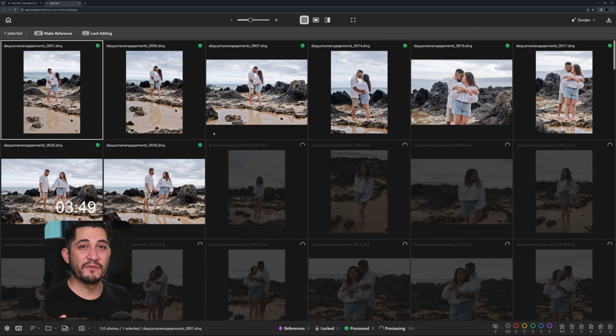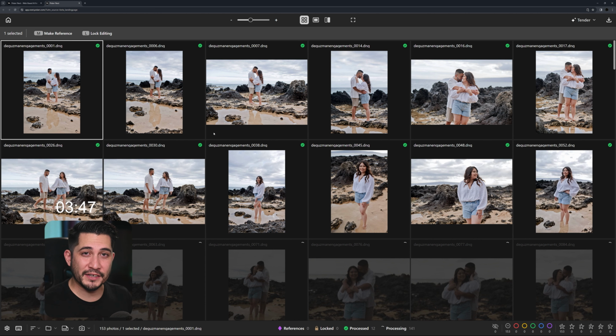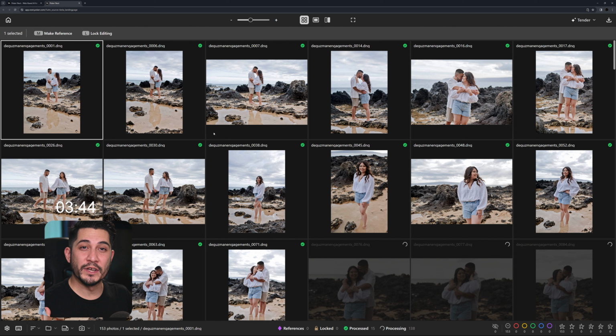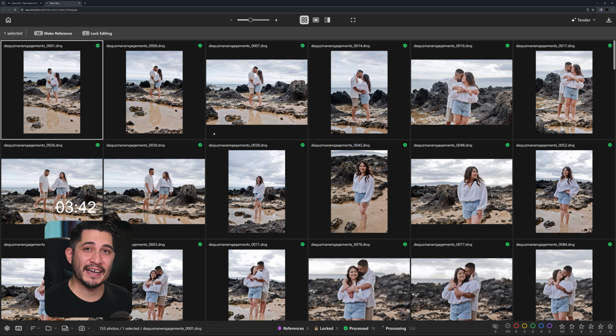Now, this is different than when you create a new project, because when you're creating a new project, you're creating a new AI style, and it's gonna suggest like 5, 10, 20 reference images for you to edit your style in so that it can apply it to the whole project. When you do it this way, you've already selected a pre-trained style, so it's gonna add it all the way through. Now, I've got about 100 images left to process.